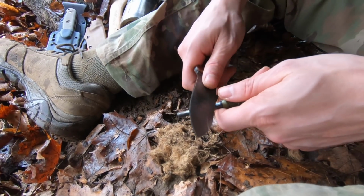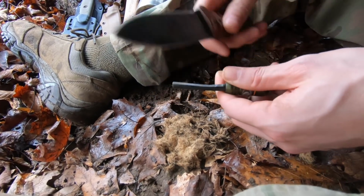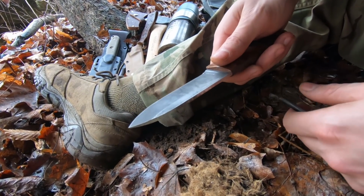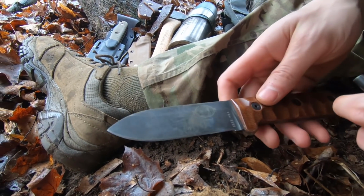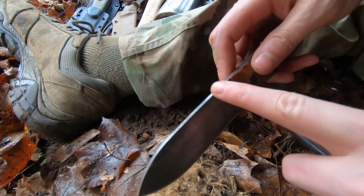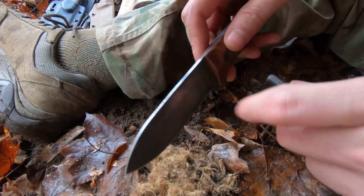Now that we're done talking about tinder, let's talk about the method or techniques that you use to actually strike the ferro rod itself. So the first thing that you need to know about scraping your ferro rod is you have to have a hard 90-degree edge or a sharp edge. It doesn't have to be metal, it can be ceramic or it could be stone, but it has to be sharp. So like on this SCPR4, it has a sharpened spine, which means both edges of this spine are a sharp 90-degree corner. Not so sharp that they would cut you, sharp enough to strike your ferro rod.